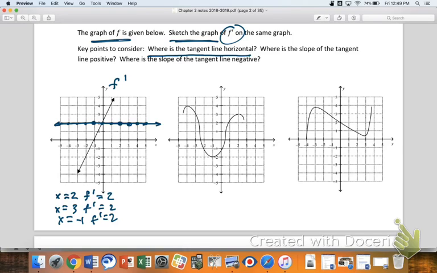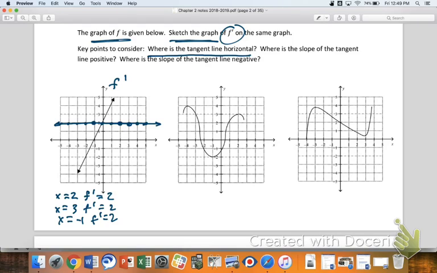First question I ask is, where does the tangent line appear to be horizontal? So let's ask that question first. On this graph, I'm looking at this middle one right here. How many places do you see where it appears the tangent line would be horizontal, just totally flat? What do you see, Sam? I see 3 as well. So don't write this in. I just want to illustrate this.